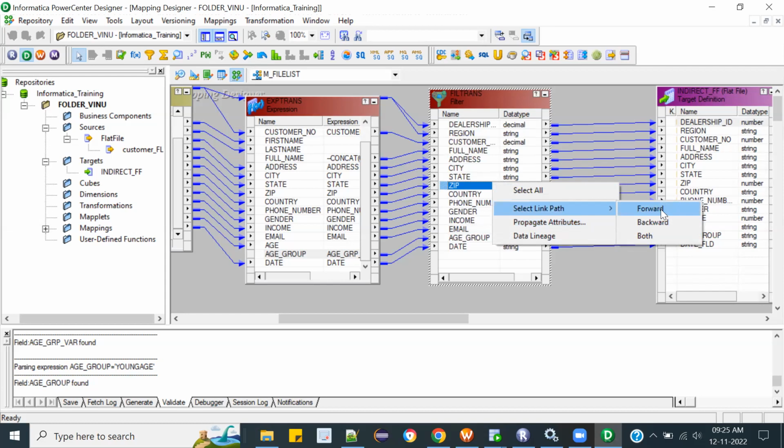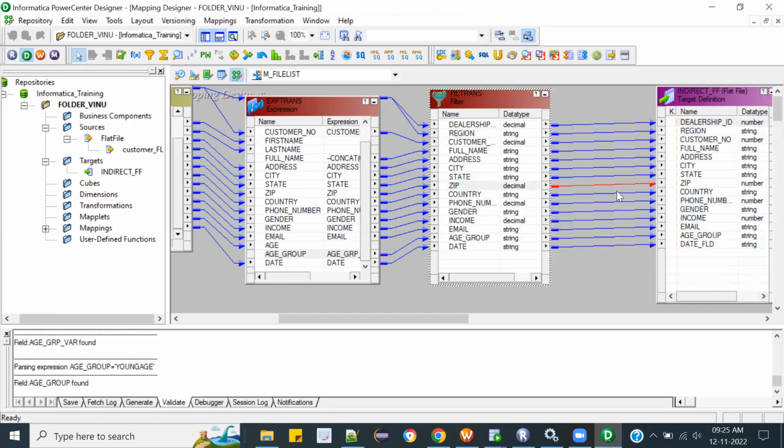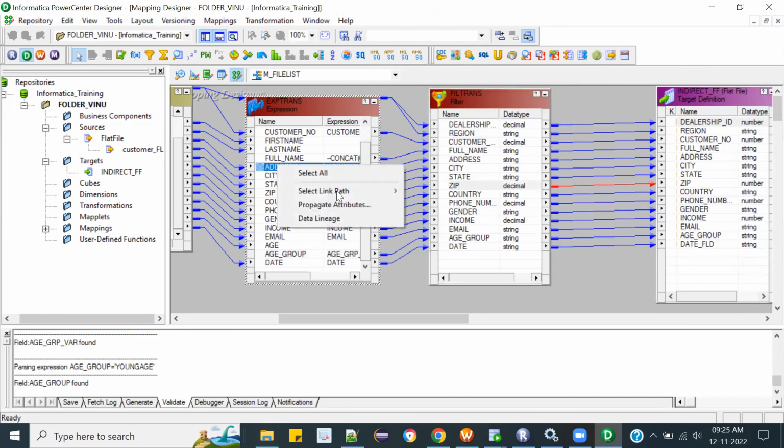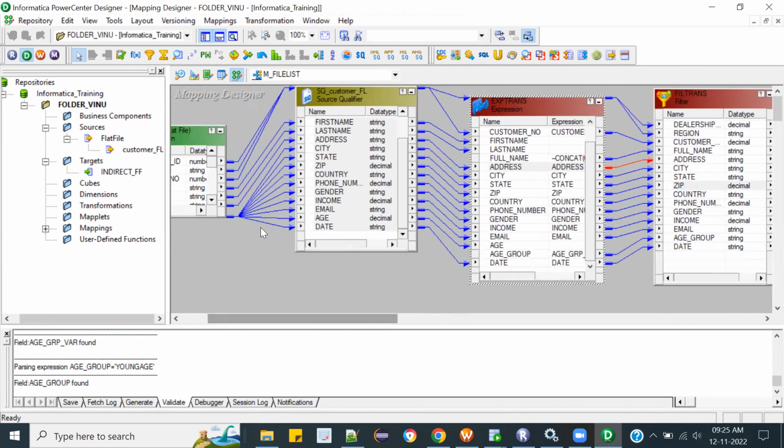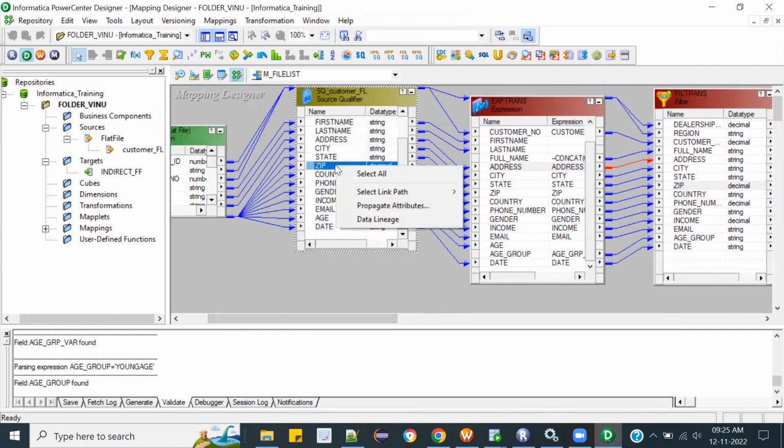How? Select the link path and forward. It will show you which one it has been connected to. For example, I'm here at address; I want to see how it has been connected in my entire flow forward. This is how it's connected. You can even do that from the source also. This is a part of sanity testing that you can do.